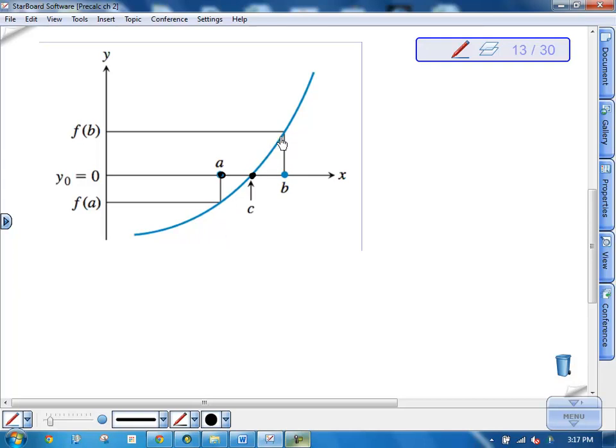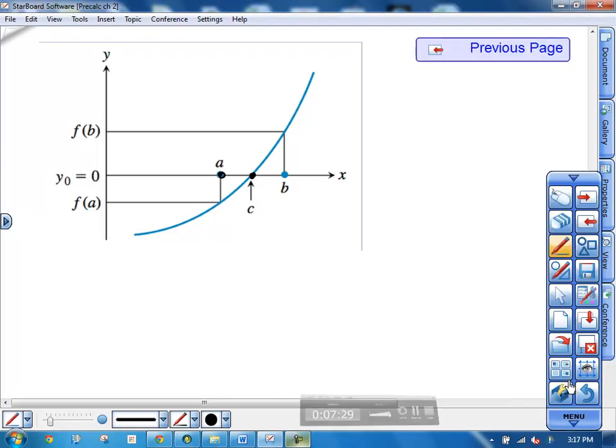I think you might use the intermediate value theorem again in calculus, but for now, you don't need to know the name of it. We just need to use the common sense to know that if one point is negative, we plug in a larger x value, we get a point that's positive. The function obviously changed signs and therefore crossed the x-axis. All right? I hope this helps.